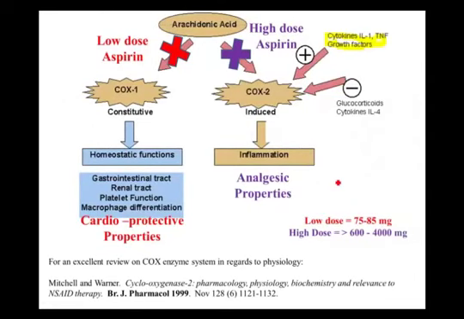So we said there's two enzyme systems, COX-1 and COX-2. COX-1 is what's considered the constitutively expressed enzyme, and COX-2 is the induced. Well, the COX-1 metabolic pathway basically begets homeostatic functions, and so these are the things that we think of as our classic aspirin targets. The GI tract is basically a side effect. Platelet function and macrophage differentiation, these are essentially your cardioprotective properties. Low-dose aspirin essentially targets inhibition of COX-1, and we'll show you why in a minute.